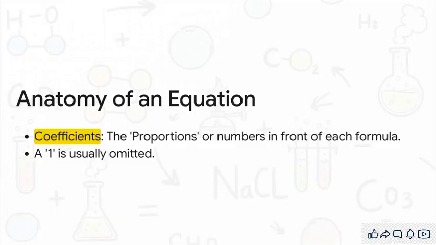Okay, now what about those big numbers out in front? Those are called coefficients, and they're probably the most important part of the recipe. They tell us the proportions. In our flame example, this equation is telling us that for every single molecule of methane, we need exactly 2 molecules of oxygen. If you don't have that ratio, the reaction just won't work right.